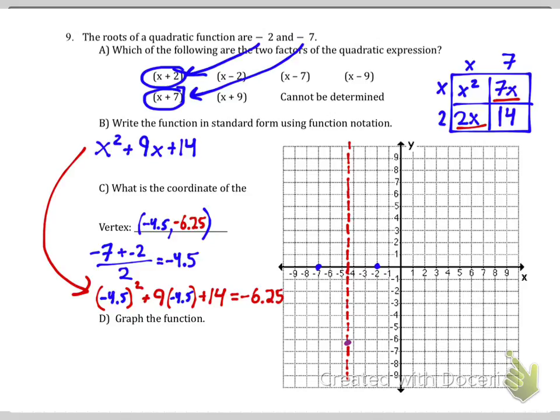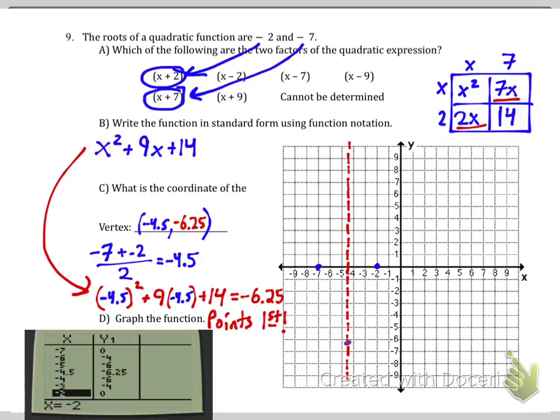Then I graph the function, and here's where you can go ahead and type this into your graphing calculator, and you can get a table. And I would plot the points first and then connect the dots. It makes it much easier. But you can go watch that video. I have that set of calculator videos if you forgot how to use a table to get these points. So here are all my points that I'm going to use. I'm going to plot them right there, and you can also type in -8 and -1, and you would get a y value of 6 for both, and plot those points. And now it's just a matter of connecting the parabola I have outlined here. All right.